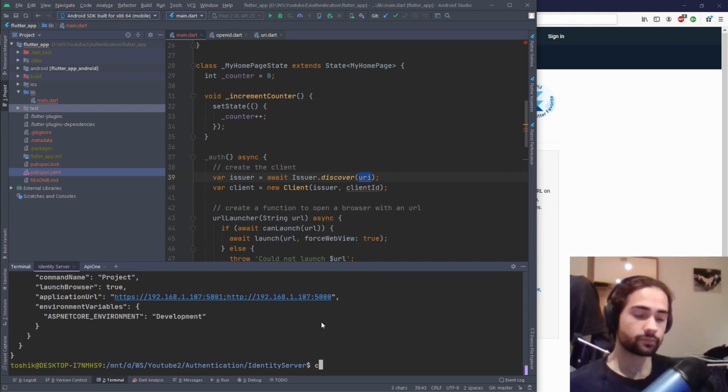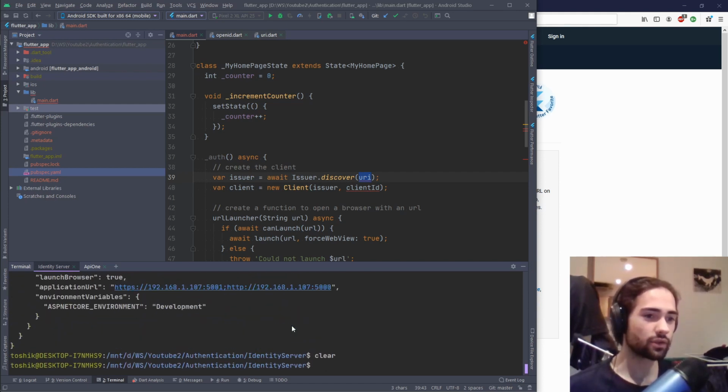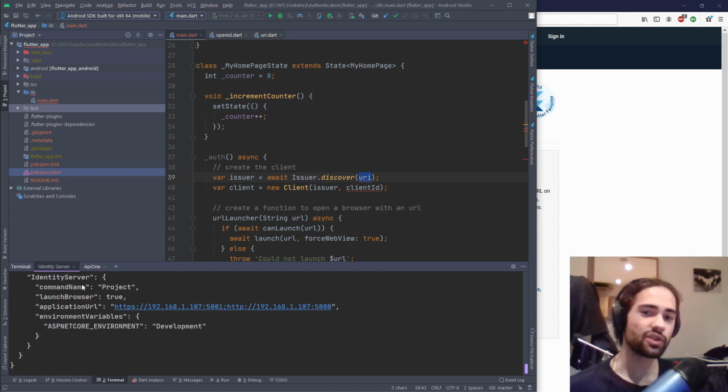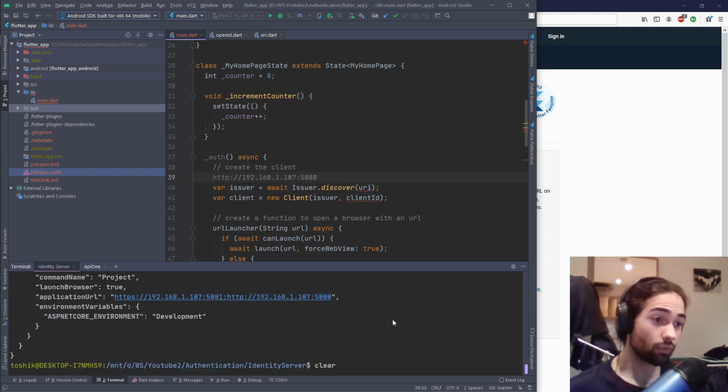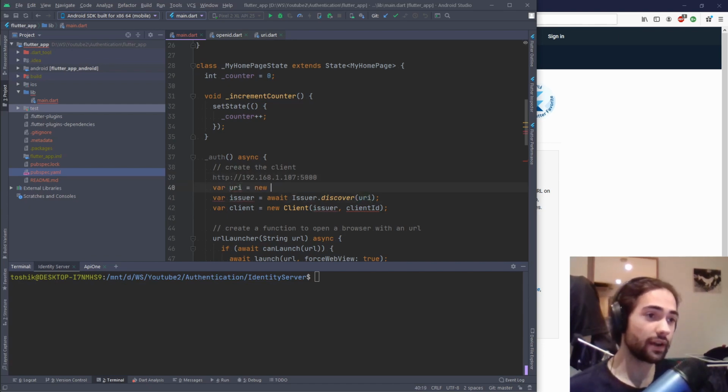Okay, so we clear that, and actually we can scroll back. This is not a real shell terminal, and we can hack around. We can go ahead, copy this address, put it here for reference, so it's a little bit easier to look at. And remember that the URI type was URI, so we create a new URI, and we're going to pass stuff in the constructor.